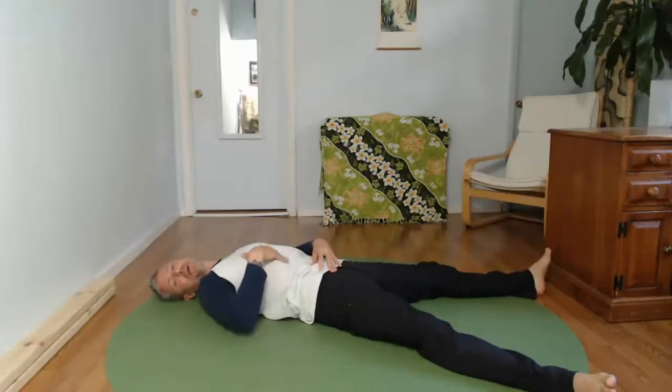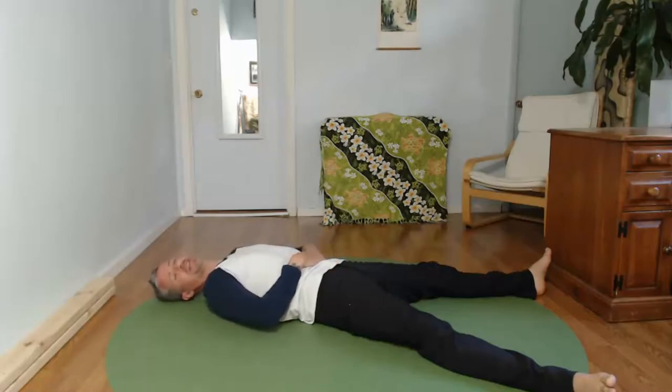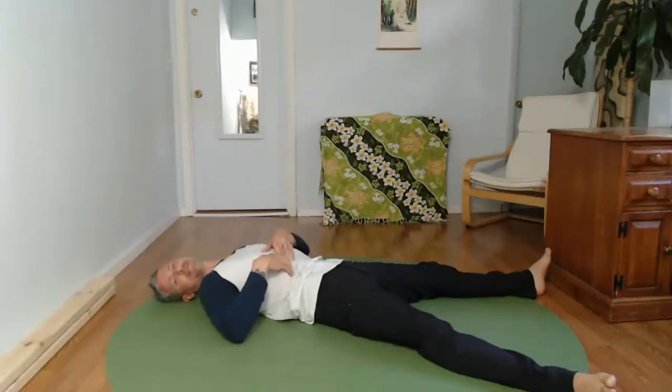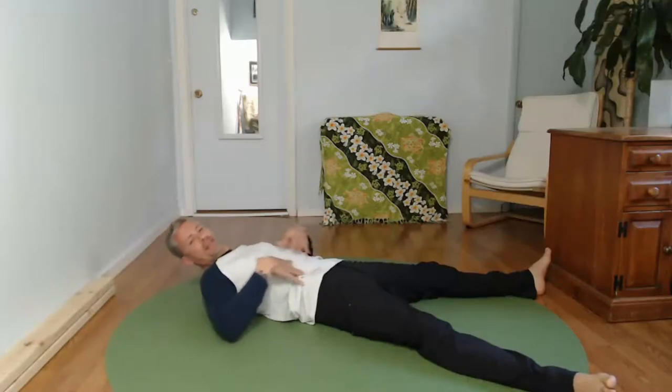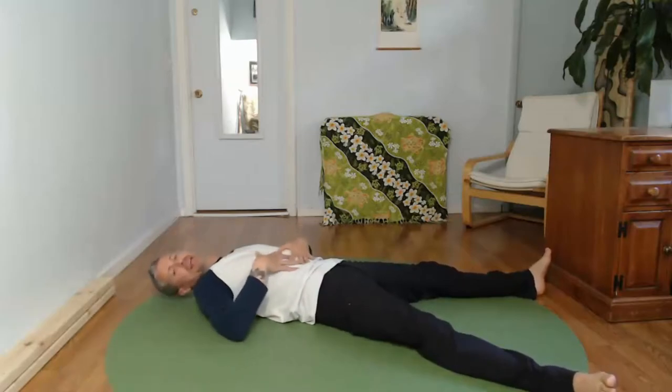And this should be a part of our daily self-care routine. Every day we should be massaging into our abdomen at least twice, morning and night. And that's a good way to get everything where it's supposed to be and get us set and prepared for the rest of the day.